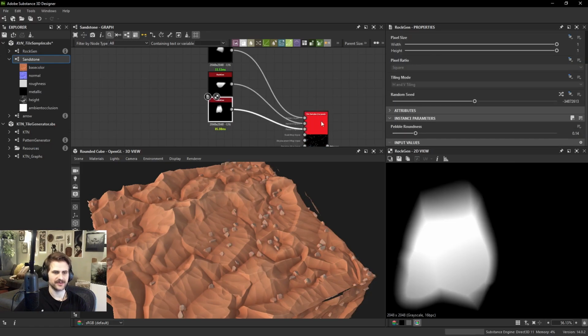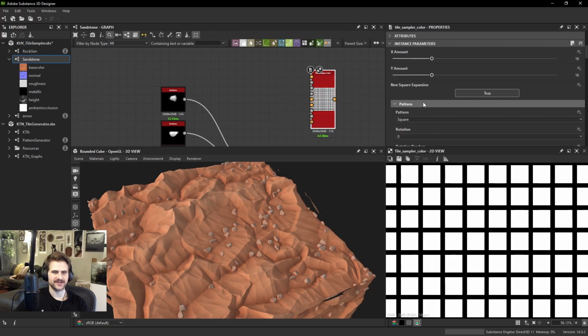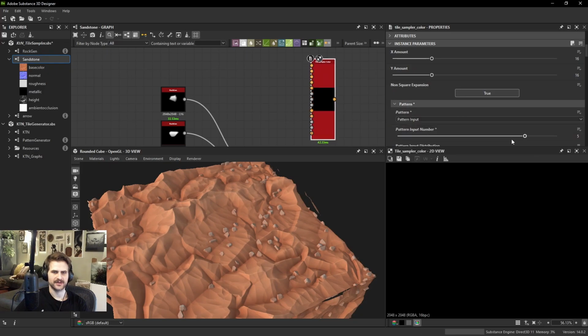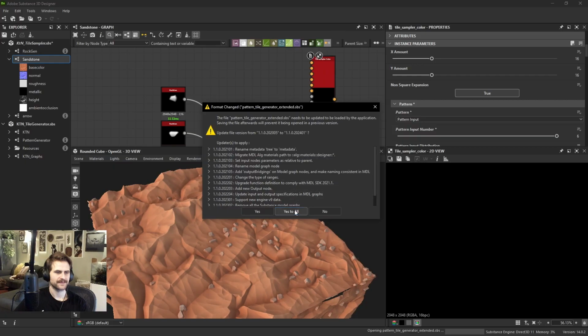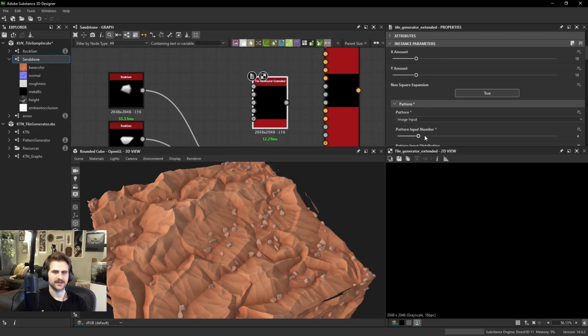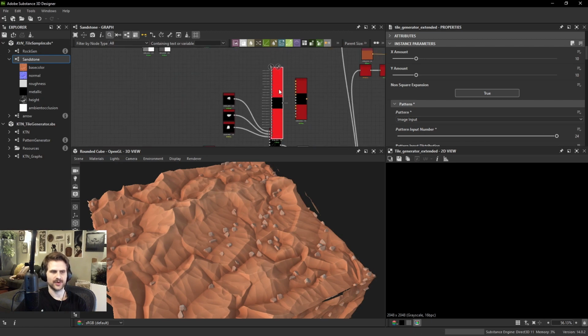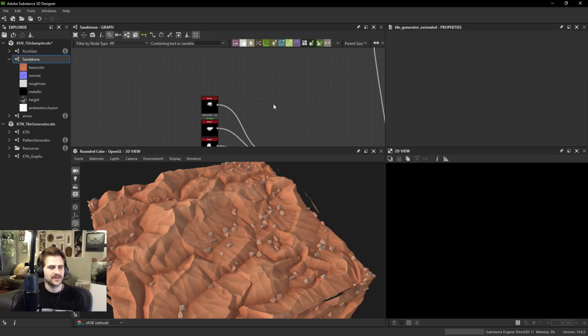My tile sampler custom one has a lot. I don't know where my custom one is. My tile generator custom definitely has way more. I forget how many I added, but it's a lot. Yeah, I have up to 24 on mine. So you can add more, and maybe we'll make a video about that, about going in and modifying existing graphs.